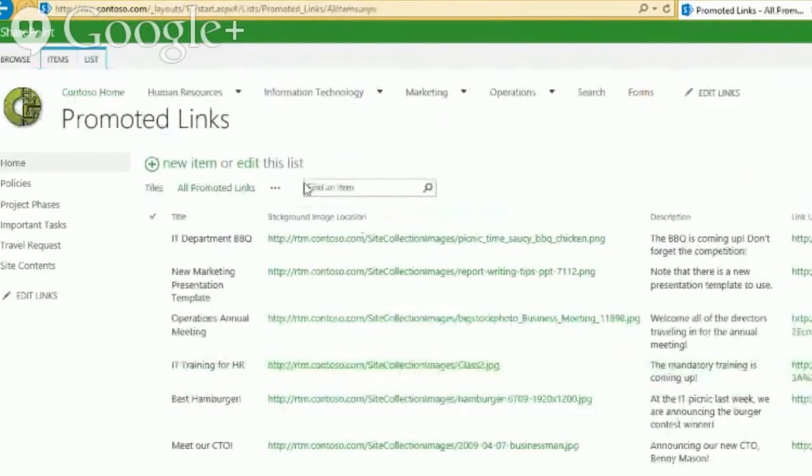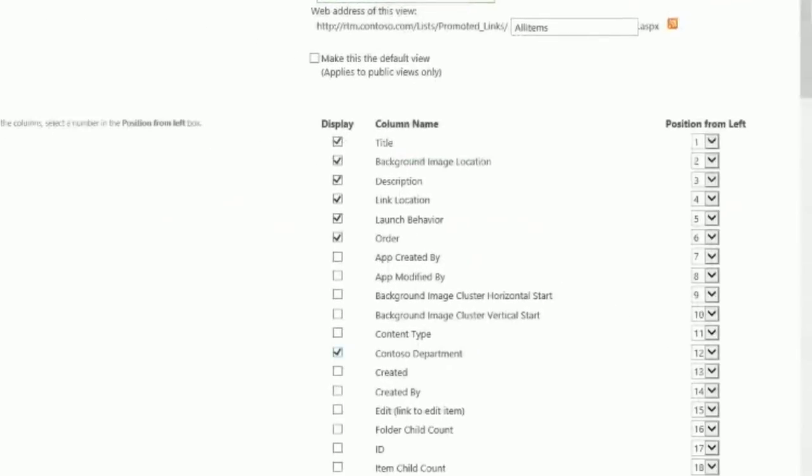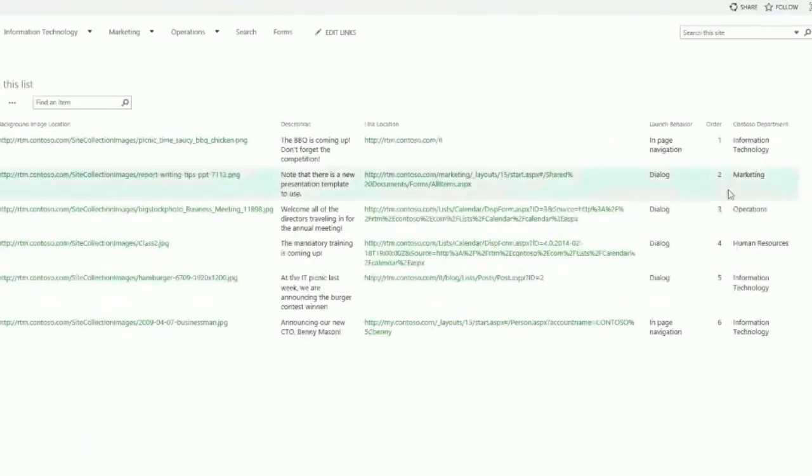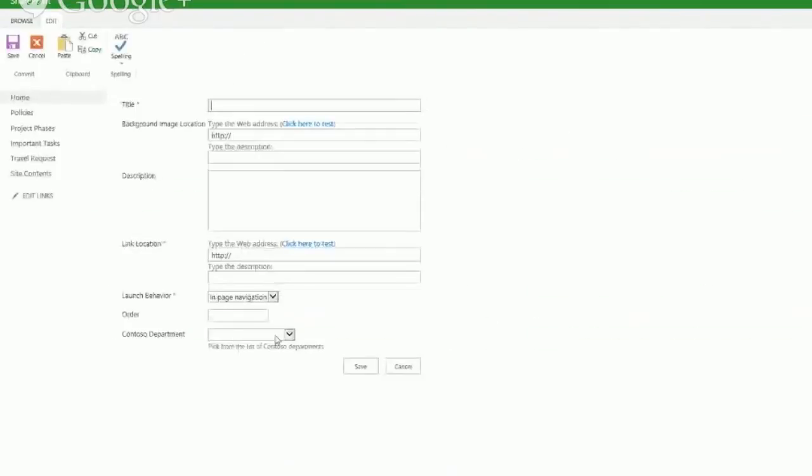So what I did was I added a new column to this. This is just a list of links. So let me go ahead and modify this view. And I called it Contoso Department. So this is where I just typed the name. Whenever I create a new promoted link, I have them put what department that link is going to be targeted to, like that.